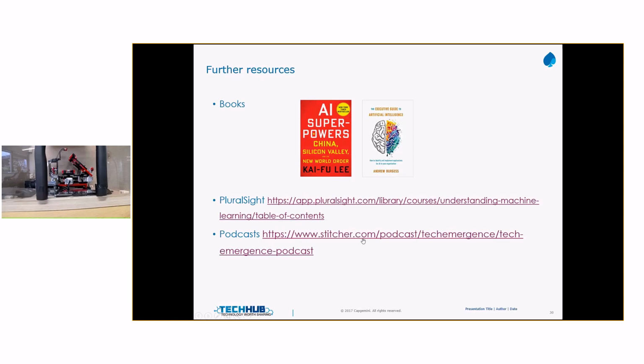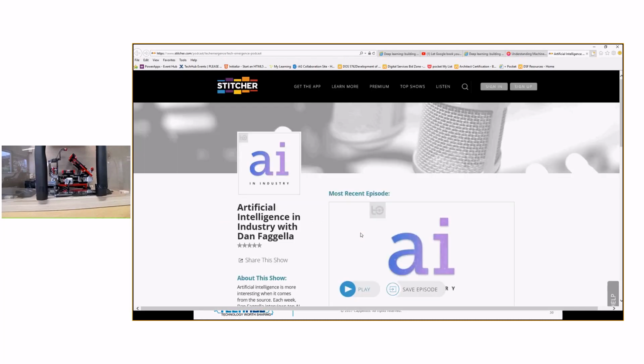And if, like me, you're a podcast listener, I have quite a big commute, so I listen to podcasts quite often, so audio stuff. If you've got a podcast application, Apple Music or Google Play or whatever, this one's quite good: Artificial Intelligence in Industry. This again talks about business applications of AI. They're 20-minute podcasts every week, just looking at different aspects. So I think again they're quite good if you're more interested.